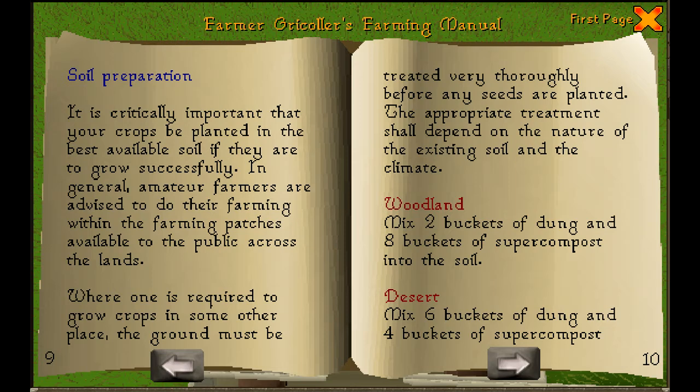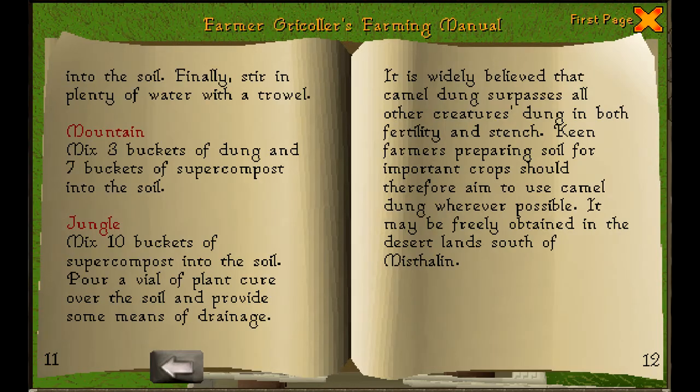Woodland. Mix 2 buckets of dung and 8 buckets of supercompost into the soil. Desert. Mix 6 buckets of dung and 4 buckets of supercompost into the soil. Finally, stir in plenty of water with a trowel. Mix 3 buckets of dung and 7 buckets of supercompost into the soil. Jungle. Mix 10 buckets of supercompost into the soil. Pour a vial of plant cure over the soil and provide some means of drainage.